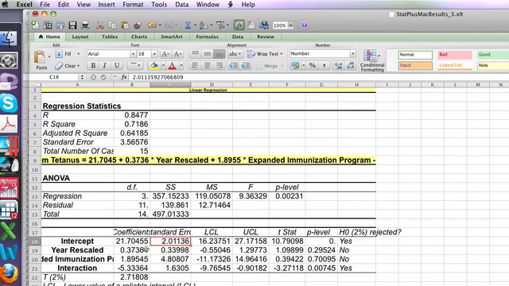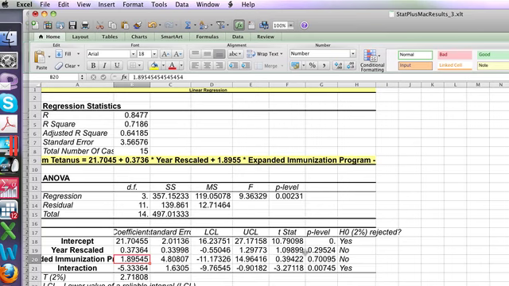Again, we've got the same standard error. Beta 1 is year rescaled. Notice we're getting the same numbers, 0.374 and 0.339 as the standard error. Here's our immunization again. So I managed to recreate what was in the text. So I'm feeling pretty good about this at this point.